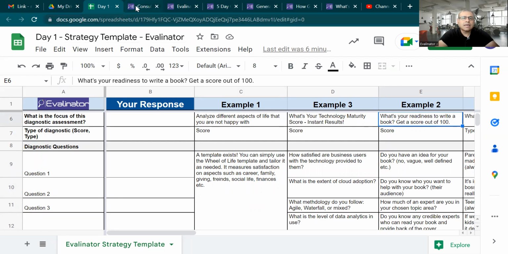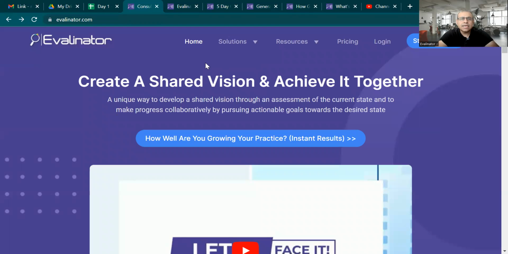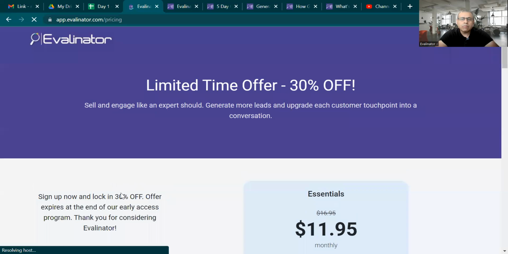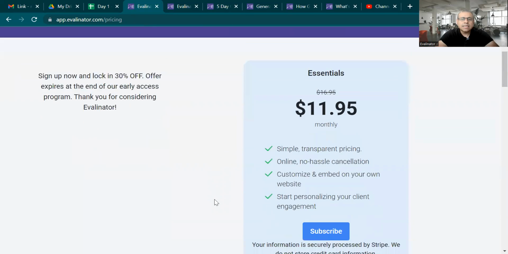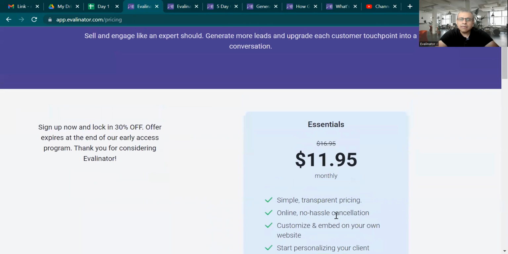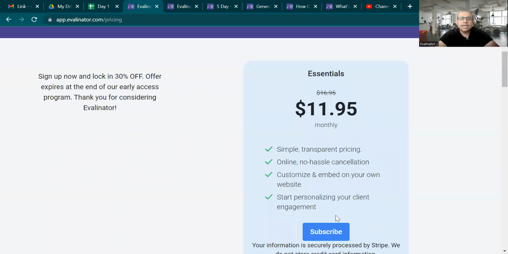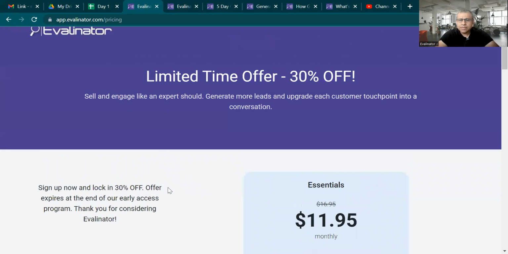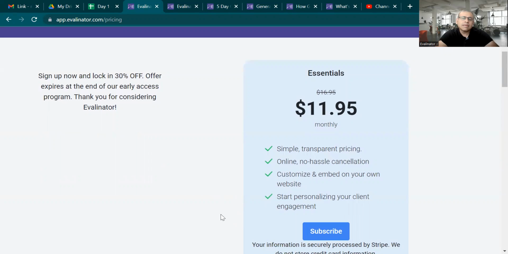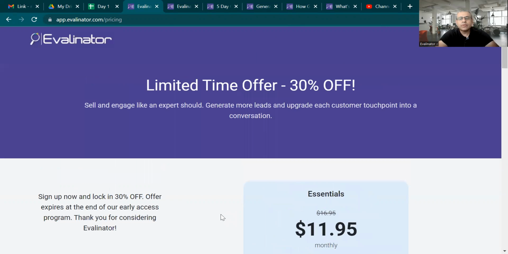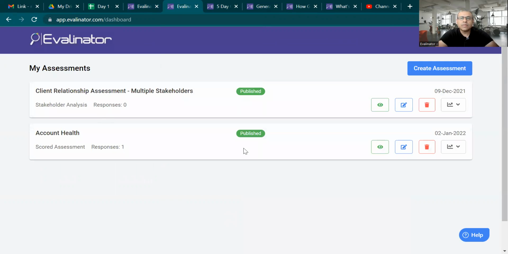Okay, so quickly, if you haven't already, go to evalinator.com and sign in by clicking on the pricing icon. There's going to be probably another lower price tier here by the time you see this, but if not, just sign up here and then we'll adjust in the back end and change your subscription to the lower tier one. So you'll subscribe here, register your email, and then you'll come to the login screen, log in, and then finally you'll come into your dashboard, which looks like this.